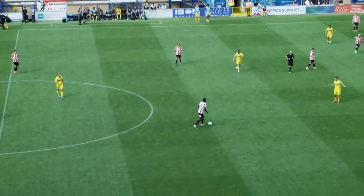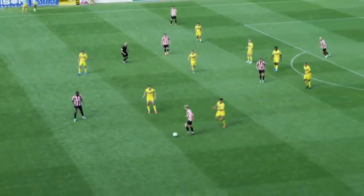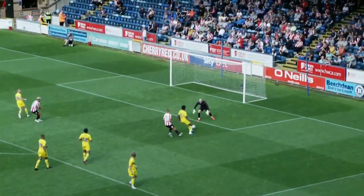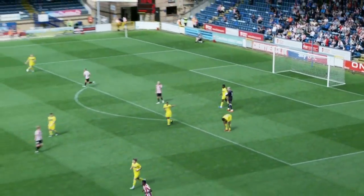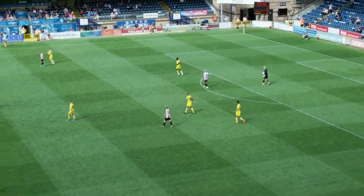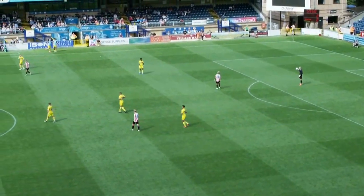De Silva starting to run the show now on the ball again here. He's playing more central as well. Yes. He was playing out more on the wing before, wasn't he? Too deep. Nice run by Zambrek, and passes it through to Hammer. Much appreciated by the Brentford fans behind the goal. But what we're seeing here is De Silva on the ball more, Zambrek coming infield more, being more influential than he was out on the flank in the first half, Chris.